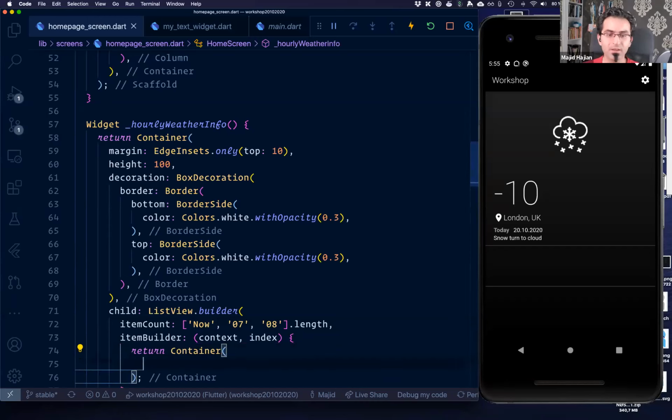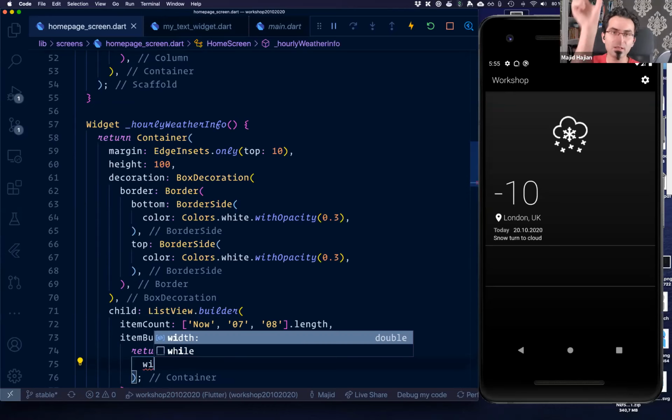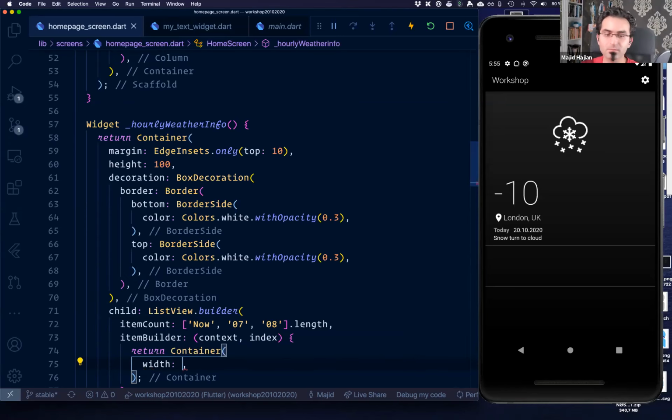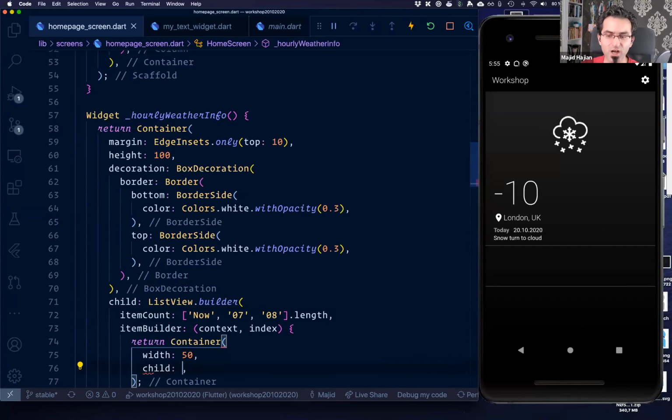So I have a container, and the container width, I have now 3 members. I want each of them to have a size, so I give them a size, maybe 50. If it's small, I'll change it later. And then it's going to have a child. A new widget for today: for each of these containers as a child, there is a widget called card. It creates a card for you. It's a simple material card, so you can add a title at the top, button, and center body. So let's create a card.